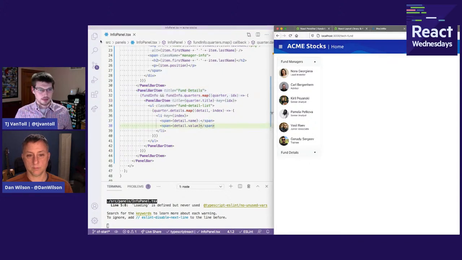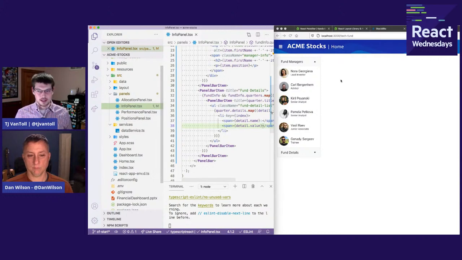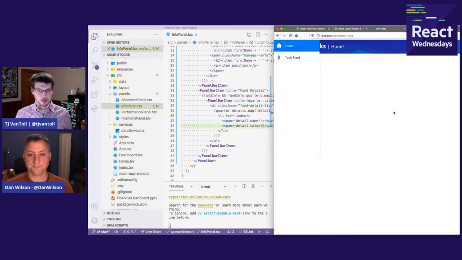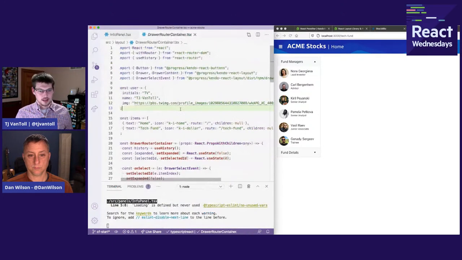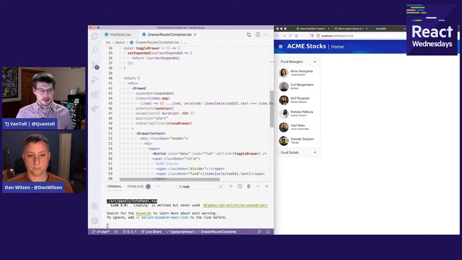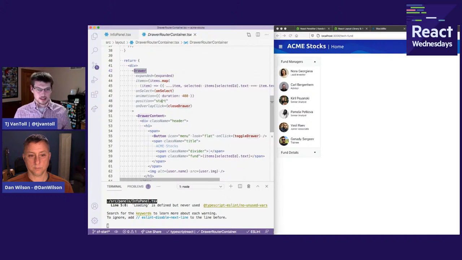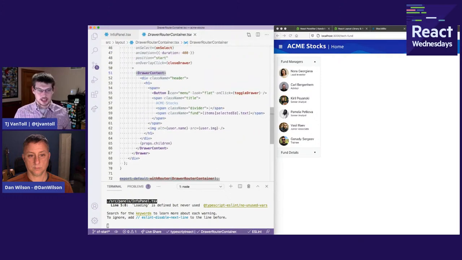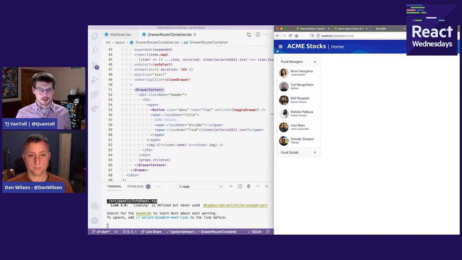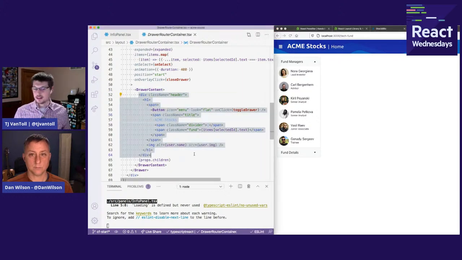The same is true. We'll look at a few other components in a second, but up here, this is the KendoReact drawer and the implementation is kind of the same. If we go up here to look at the drawer, essentially you provide a drawer and some properties in terms of how it should work, how the animations should work, what should happen when you click on it. Then you provide some content, what should be in the drawer. And essentially you're letting KendoReact take care of the hard stuff, like what this drawer should look like and how it should behave, but you still have total control over the part that's specific to your app.